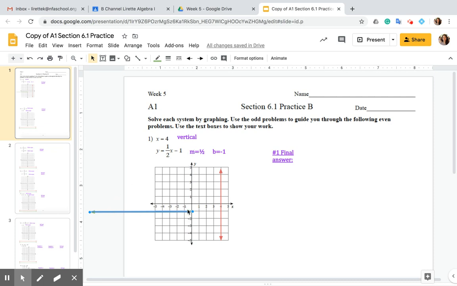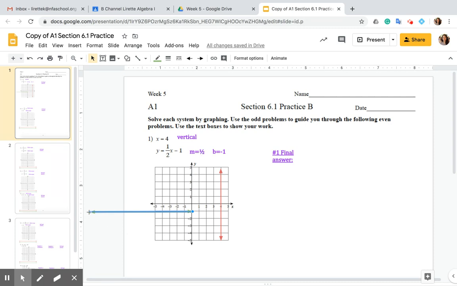Once you've lined up one of your arrowheads with the y-intercept at -1, you're then going to grab the other arrow, not the same one that you started with, but the other one. And do this very, very carefully, okay? You're going to use the slope to rise and run. Remember, the numerator is how much you rise, denominator is how much you run, and it is a positive slope.